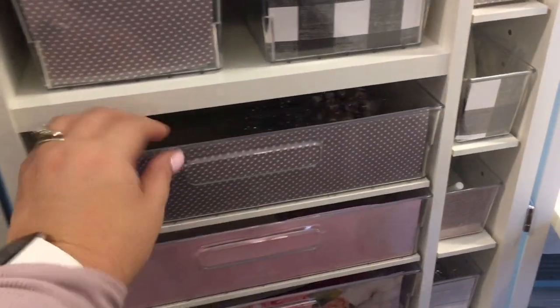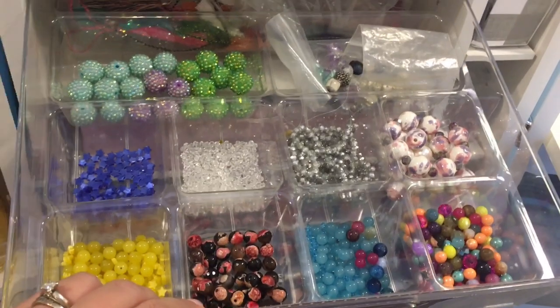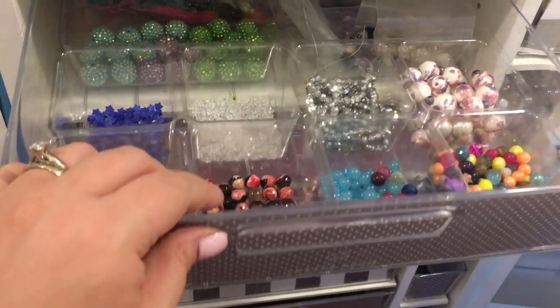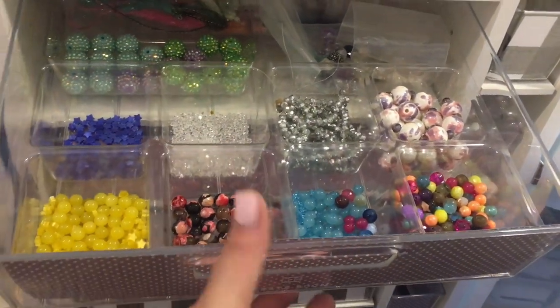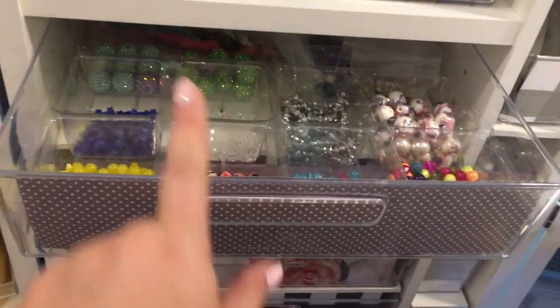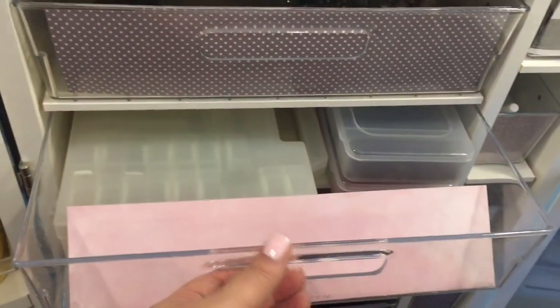And then on down, in every single one of these trays is all of my beautiful beads. I love all of these beads. I actually consolidated them down into these trays, which these little divider trays you can get to go with your dream box. They don't come with it, but you can add these on. And I'll just show you a couple of these trays.